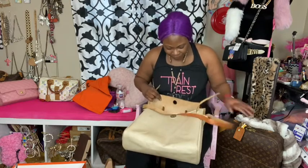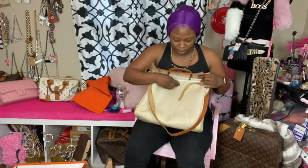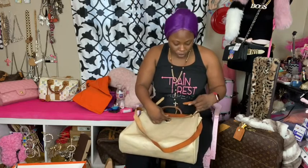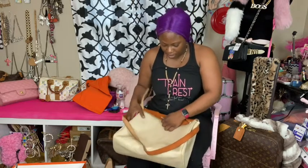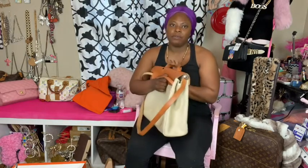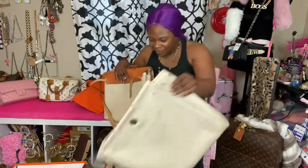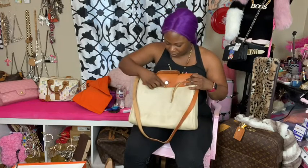Anyways, I love it. And it's just plain on the inside. It's nothing really fancy. I do know that this bag comes in bag form as well as backpack form. It also comes in so many different colors. There's a way that I can take the top handle off of this bag and actually put it on the bigger one so it will actually be a bigger size. I'm gonna have to figure that out. But anyways, I'm going to end up figuring that out after I finish my nails and I get dressed and I come back and talk to you guys.